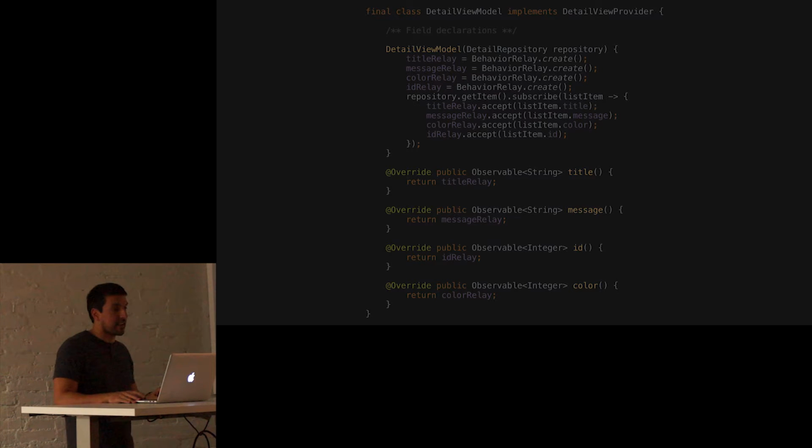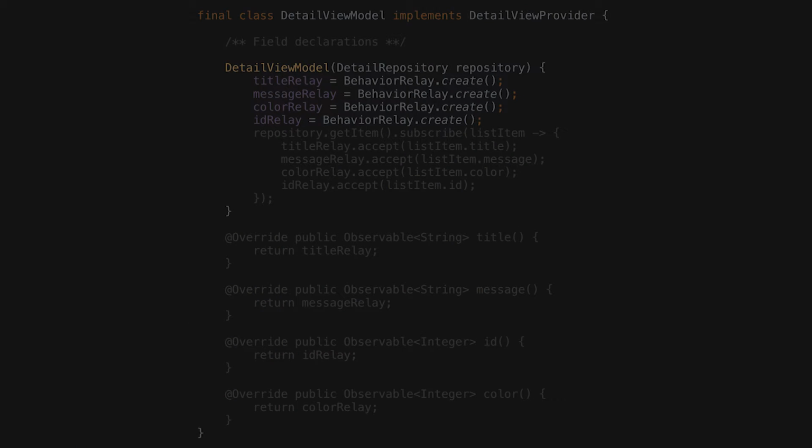Here, I think I have these. All right. Yes. So here's a slightly more complicated one. It's really the same thing, just times 4. But we have a title relay, message relay, color to set the background color, and then the ID of our item. So here we're just initializing our relays in the view model constructor. We're again injecting a repository, so we don't need any outside help to keep us up to date.